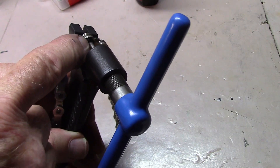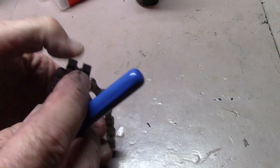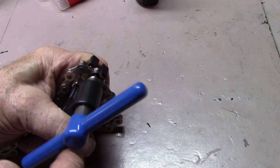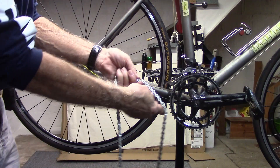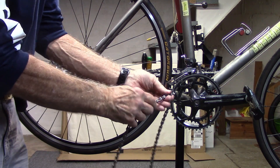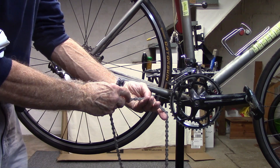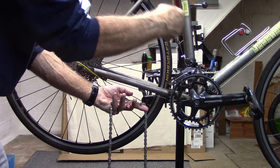Again, be sure to line up the pin with the rivet. You can hold that in place with your thumb as you begin to tighten and then completely remove the rivet. It is important to note if there's any writing on the chain: if it's on both sides it probably doesn't make any difference how you place the chain in. If it's only on one side, that writing usually points out. There also may be an arrow on the chain links themselves and that usually points in the direction of pedaling.